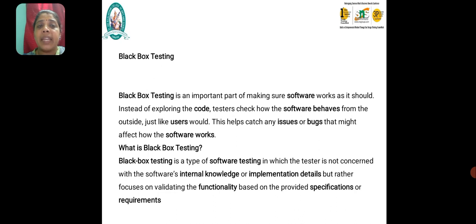So it helps to catch issues or bugs that might affect how the software works. It is a software testing in which the tester is not concerned with internal knowledge or implementation details, but rather focuses on validating the functionality based on the provided specification or requirements.